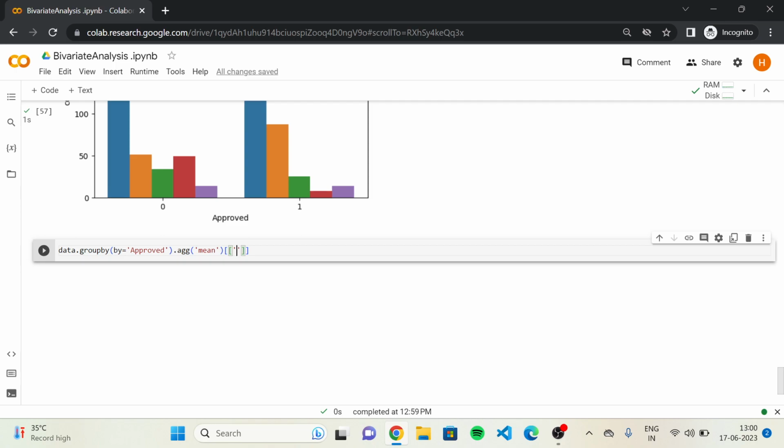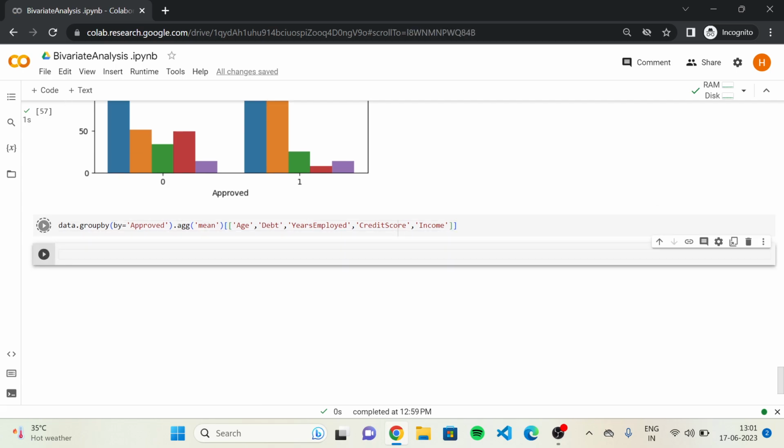We'll consider all the columns here: age, debt, years employed, credit score, and income. Let's run this.